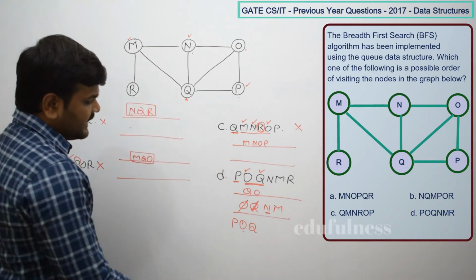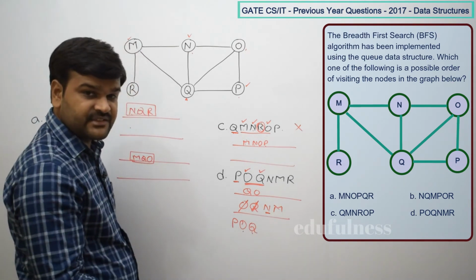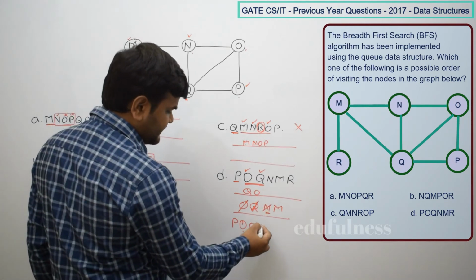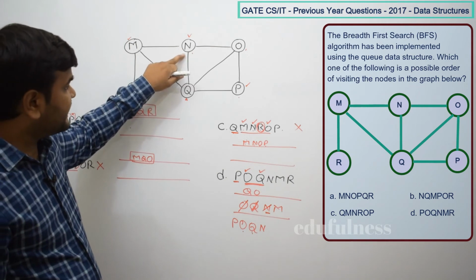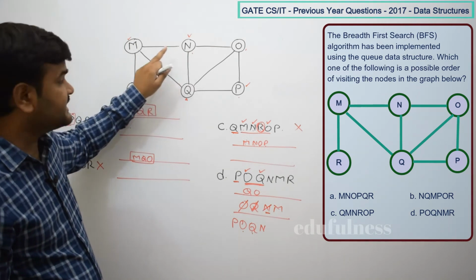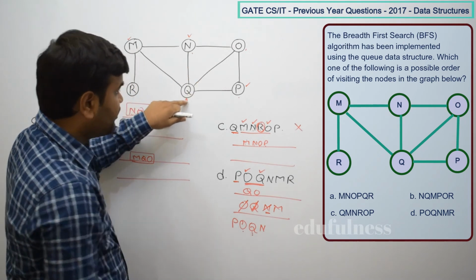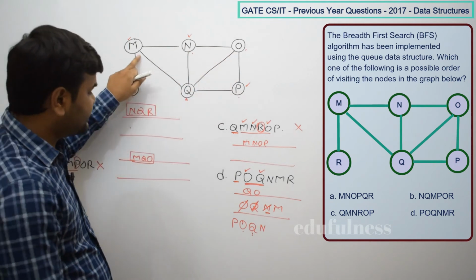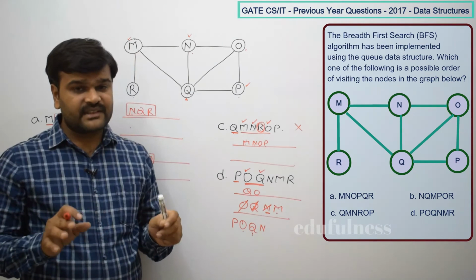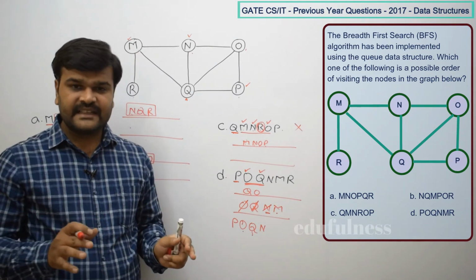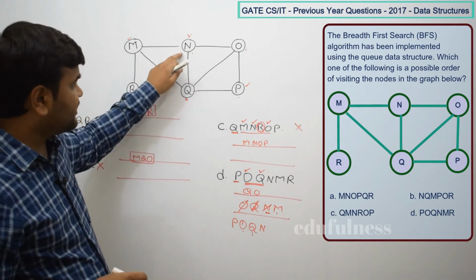Now after this, who is the next node it is going to visit? Whoever is in the front, N. So it is going to visit N next. Now you are at N. For N, who are the adjacent vertices? M, Q, O. Q is already discovered, O is already discovered, M is already considered, not yet discovered. That means all adjacent vertices are either considered or visited already, so at N also the work is completed.